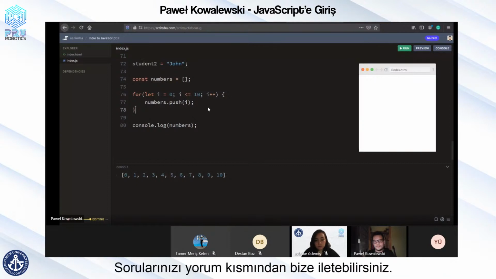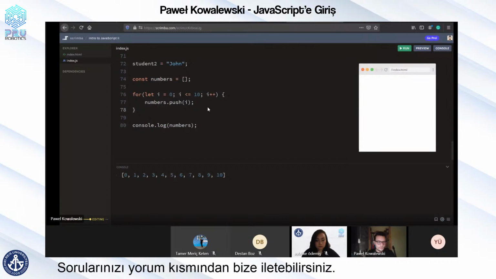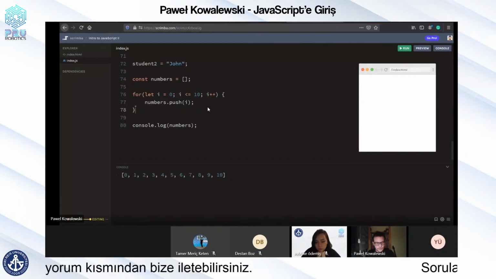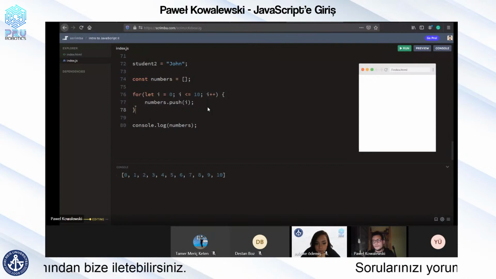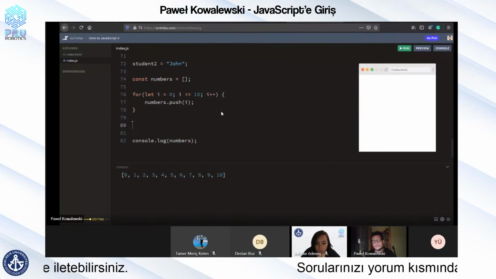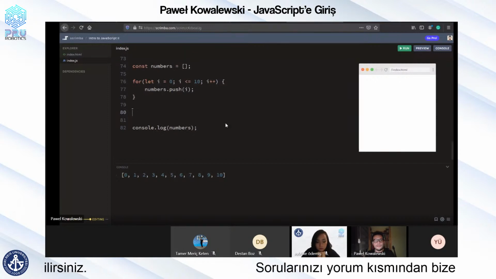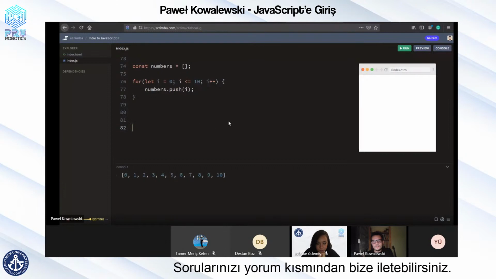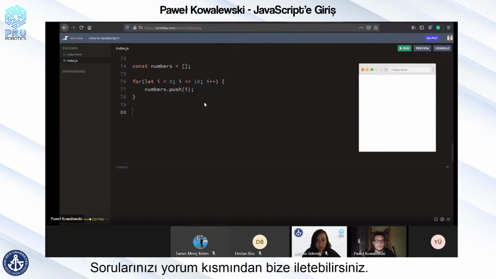And what if you wanted to use loops for checking something, the values of the array? We could do it like that. Look at this, for example. We logged in here. Now we don't see the values of the numbers, but we can also use a for loop in a different way.